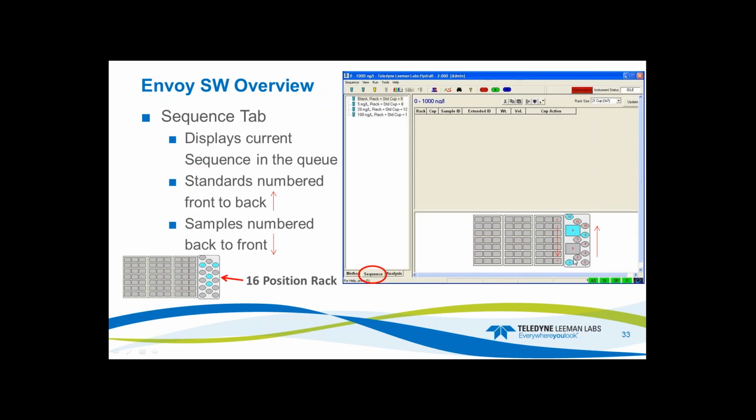This is a nice setup. So typically you would set your lower standards to a lower number. So in case there was any type of drop or dribble that would come off the sample probe, which is unlikely because it's Teflon, it would not fall into a lower standard. So if you're running quality control samples, you definitely would want to have your lowest quality control up front in 5 and your higher quality control concentration back in 9.